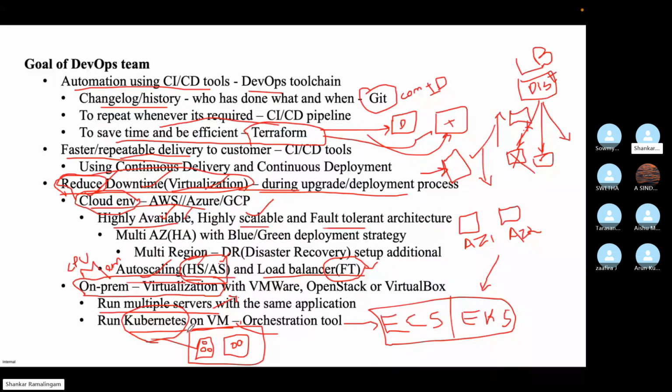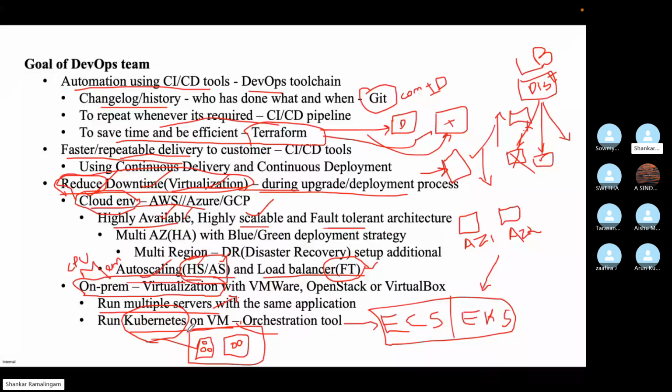Orchestration basically means managing the running containers. It can be auto scaling, fault tolerance, troubleshooting, auto recovery of the running containers. There are so many things that an orchestration tool can do. But at a high level, it is all about auto scaling and making sure it is highly available. There are two things at a high level.